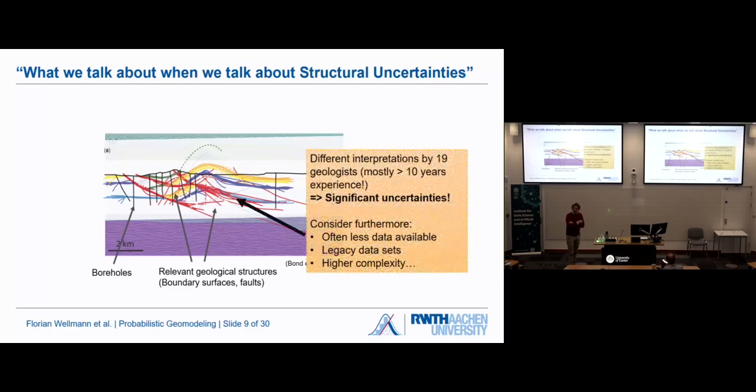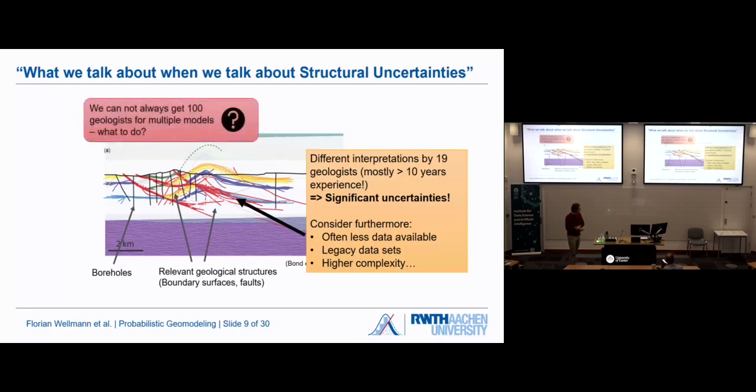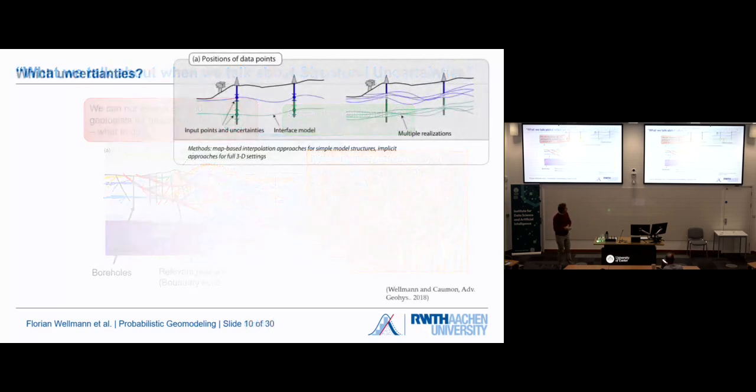Because of course we cannot always simply have, like in this case here, 19 geologists, partly with very long experience. So we cannot simply go ahead in each project that we have and say we take 100 geologists and let them interpret a cross-section, and then we have this variability. That's difficult. So what do we do? And of course, a logical approach. Many of you, or most of you in this field of applied statistics, will say, well, of course, let's try stochastic simulations. Something which we've also been working on now in different varieties for many years.